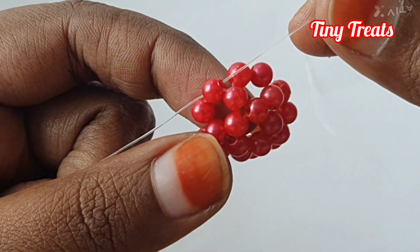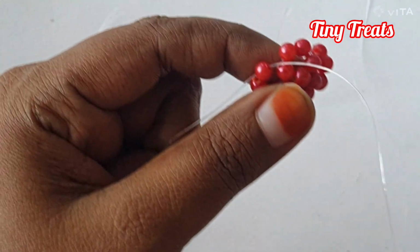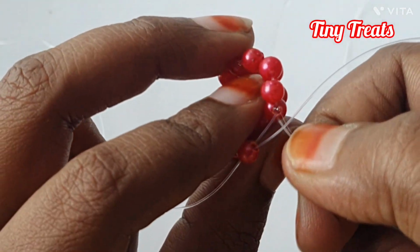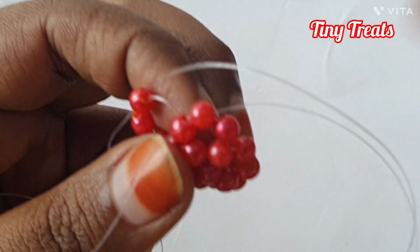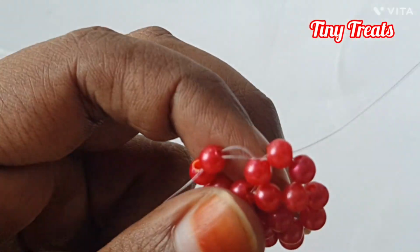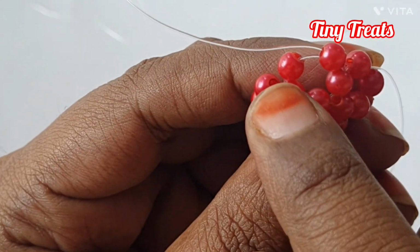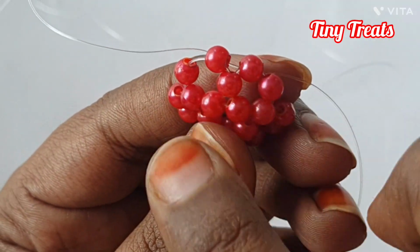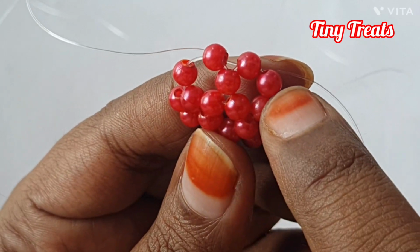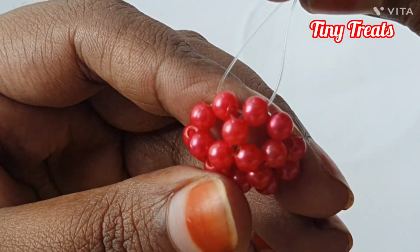Now we are going to start round 3. First take the right side wire and join with the next bead. It should be like this, not this side. You don't join this side, you have to join this bead. This is a separate flower, this is a separate flower. It should be like this.